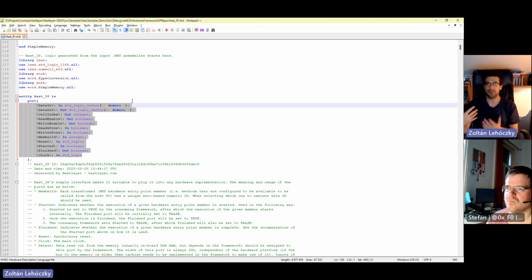So it is also possible to create a hardware implementation either manually or buy one, or have an existing one for whatever reason, and then extend it with Hastlayer, add the core of your logic with Hastlayer, and use this interface to communicate with that component. So in that way, you could create a different framework of such, and use whatever Hastlayer generates on its own without a host PC. And I hope Javier will let us know from the recording whether this actually answered the question.